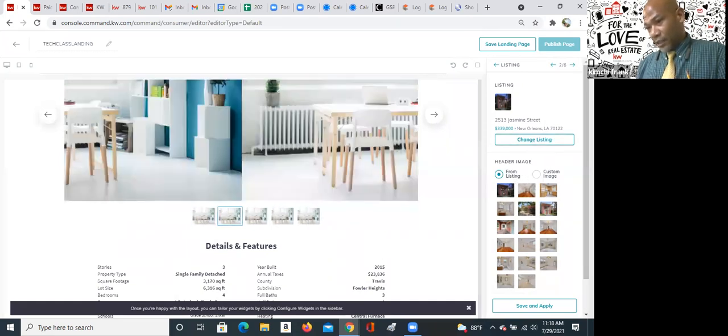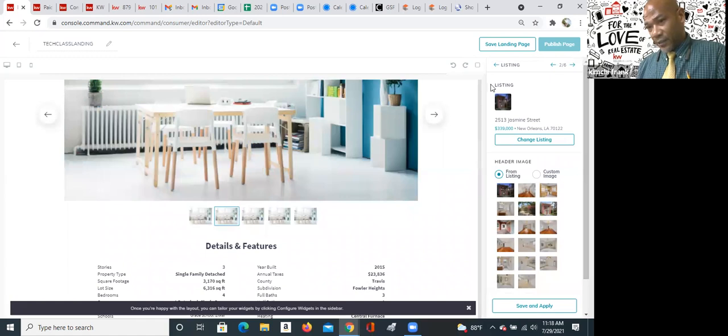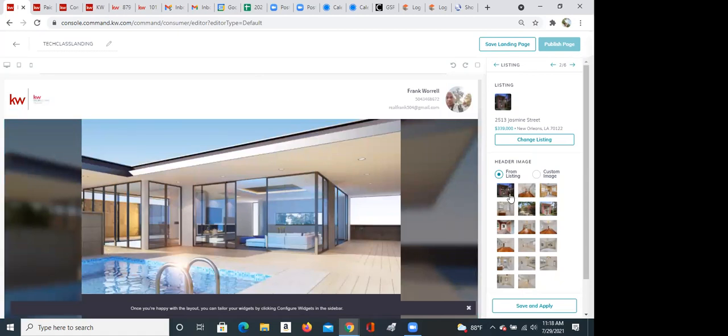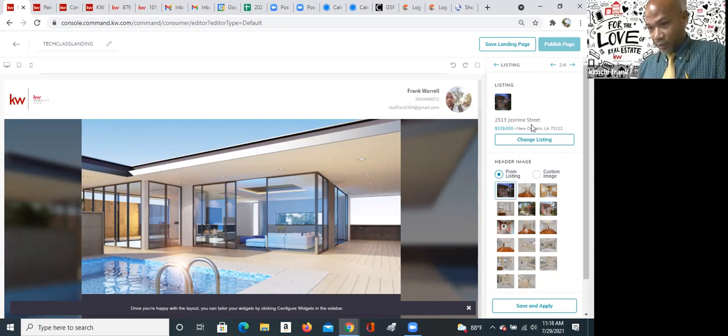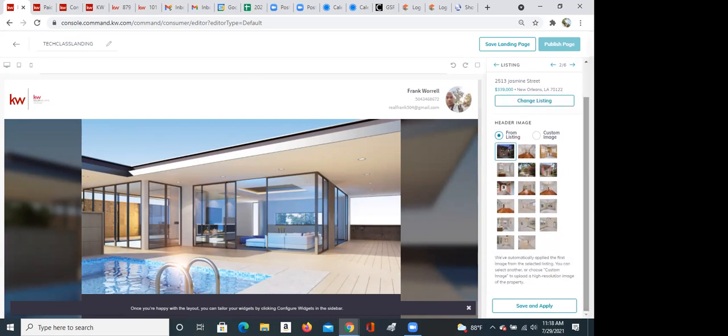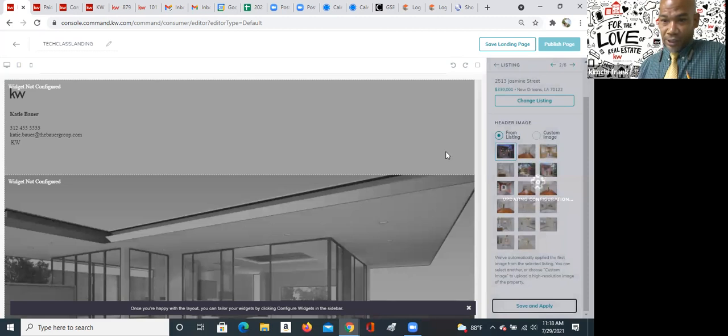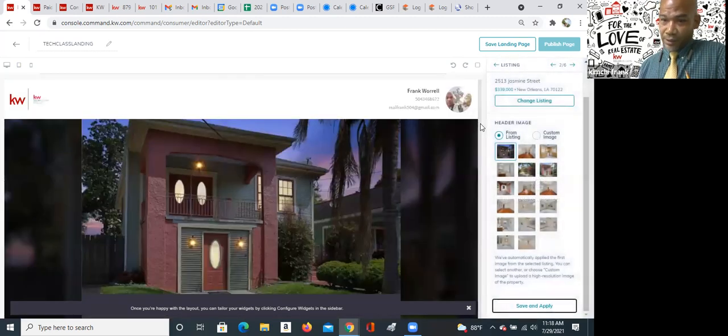You can add the header image, which is I believe the main picture right here. You could change that to the main, or you could just put that on there. Once you do that, you click save and apply. And that should change that, if it acts right, to the picture that you select.